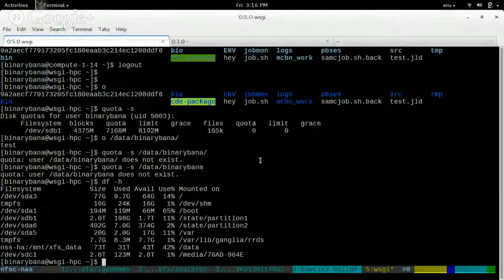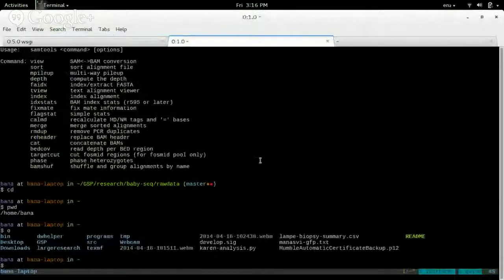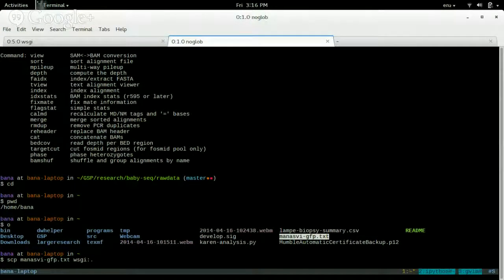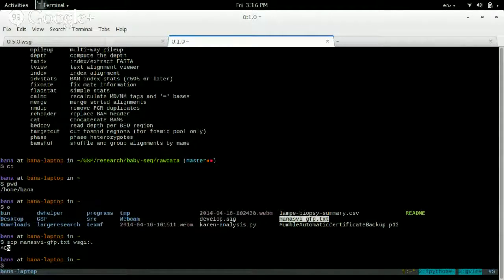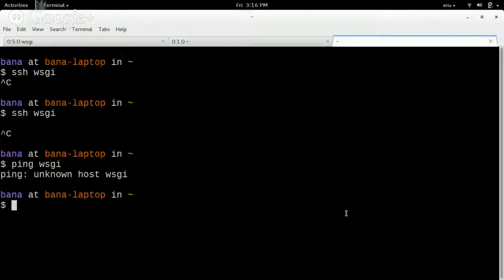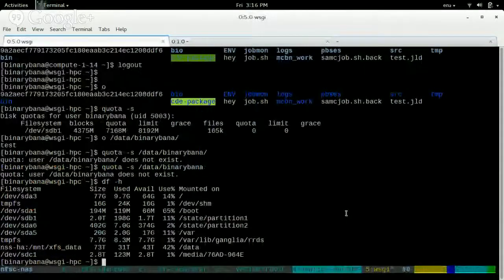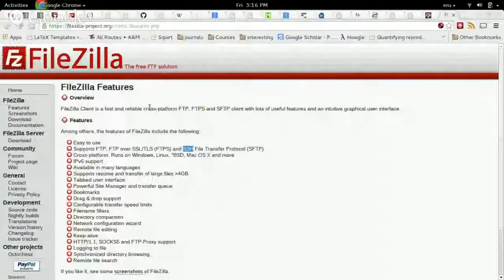For example, if I'm on my laptop and I want to push this little text file over, I can say secure copy that file to the server and then my home directory, and it would work if I could access it from here right now, and for some reason it's broken. But I could do it from this computer probably. Anyway, it's not too important. FileZilla will just give you a nice little graphical program where you can copy those things over.